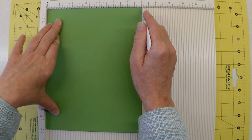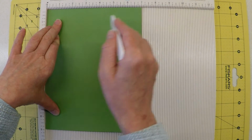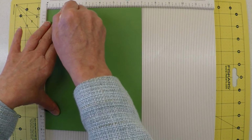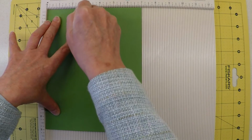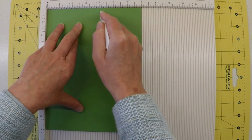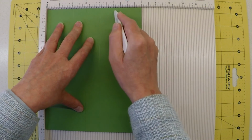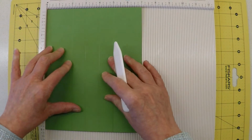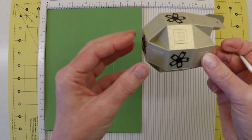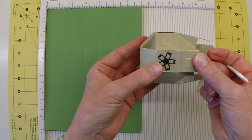So we've got the 7-inch width across the top of our scoring board, and I'm going to score at 2, 3, 4 and 5 inches. And that's essentially giving me this long edge to my box, which comprises 3 squares.